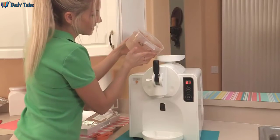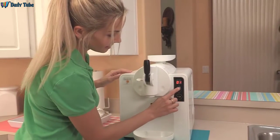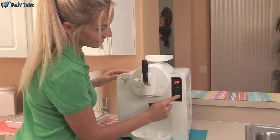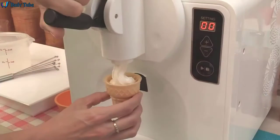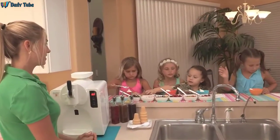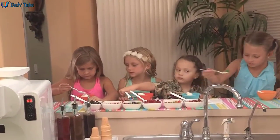Now, just press the start-stop button. This will start the freezing process and will turn on the compressor as well as the stirring motor. You will see the timer start to count down. A buzzer will sound. Now your delicious frozen product is ready. And you can either enjoy it right now or do nothing, and the SX1000 goes into the stay fresh mode.